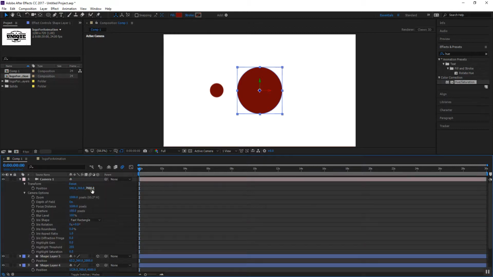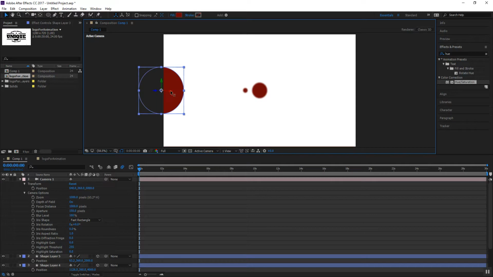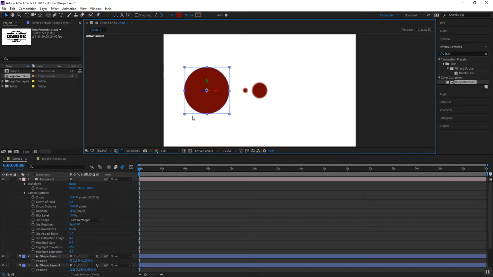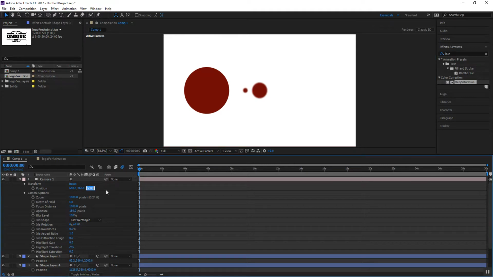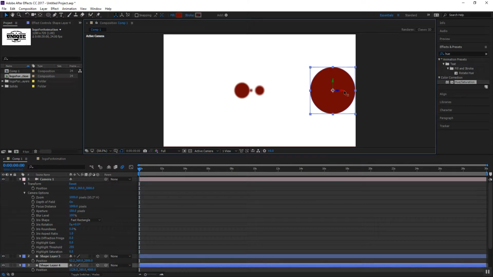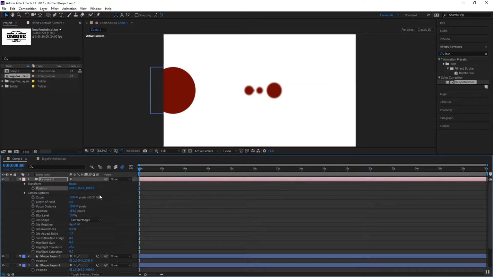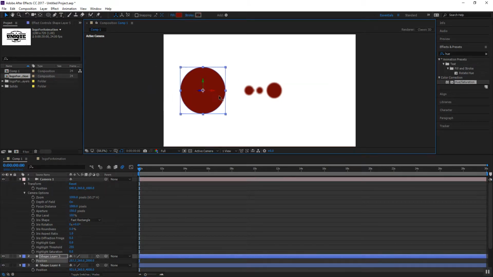So if I then, by the same token, move this to, say, 5000, then I am looking at the next layer, which is this one. Let me bring it in a little bit, and you'll notice that this one is sharp. It's at full size. The other one got blurry because it got pushed into the distance. So let me then reduce this to 3000. I'm moving my camera back, and you'll notice that the next circle came into sight, and it's sharp, and everything else behind it is blurry. Then let me move this to 1000. I moved the camera to 1000, and then the next circle became visible.